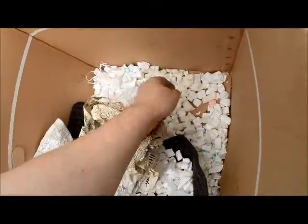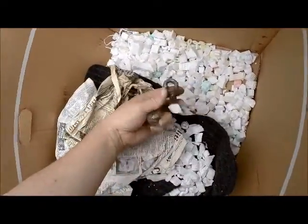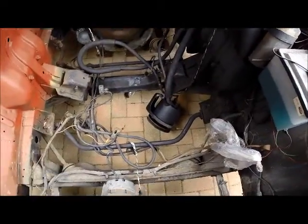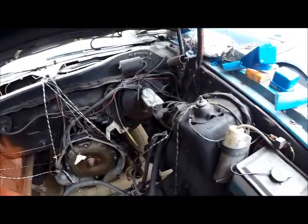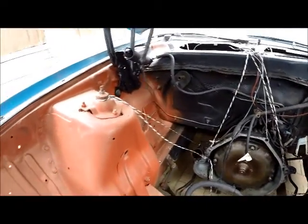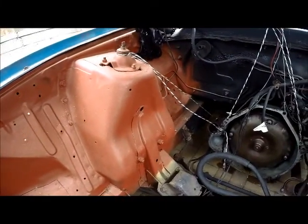The annoying thing about these stupid polystyrene bits is that there's lots of these in the bottom, and I need to make sure I get them all and not throw any away. So this is what we've got in here. Right. Again, looks pretty solid under here, which is good news, apart from that bit of course, but the rest seems to be bolted and welded in nicely.